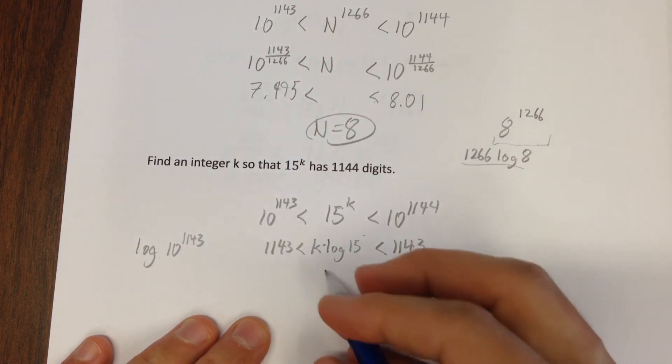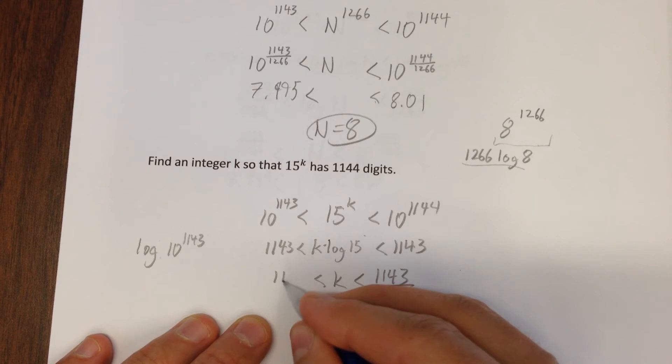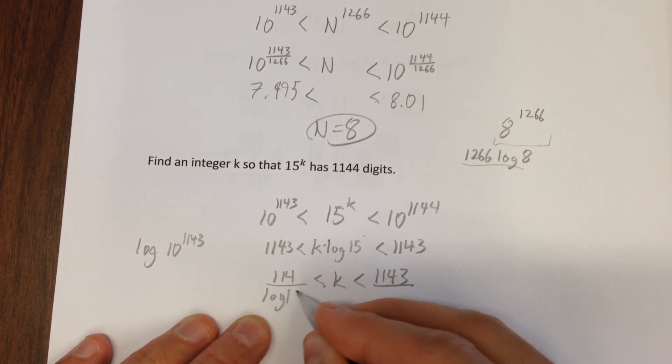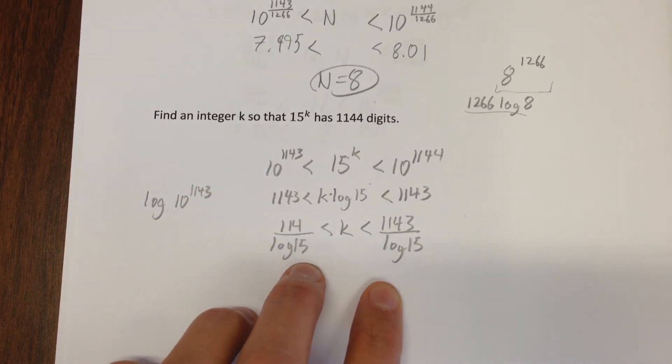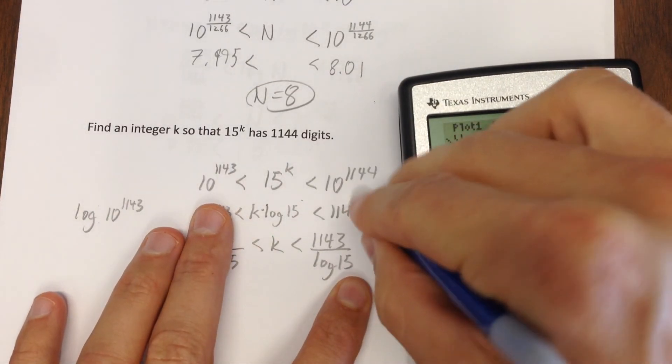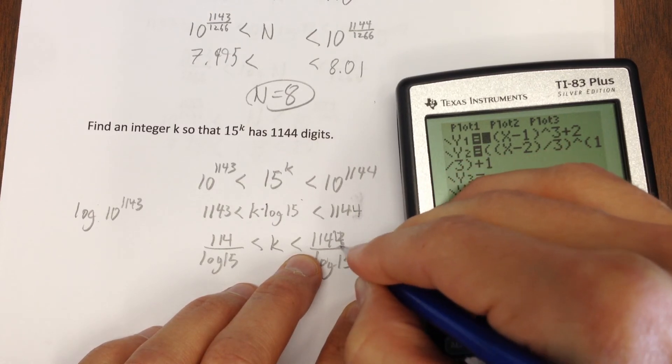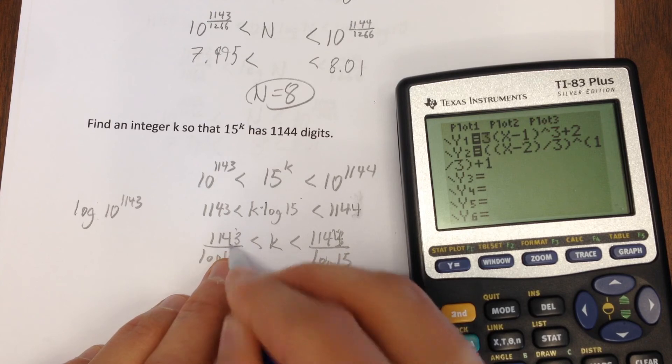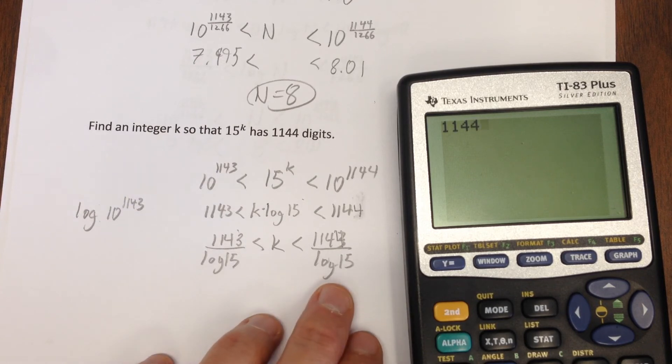Now I can just divide by log 15, dealing with insanely large numbers here, but I can do that using logarithms. So go back to calculator land here, 1140, oops, and this somehow became, miraculously that changed to a 3 when it should have been a 4 all along, okay?